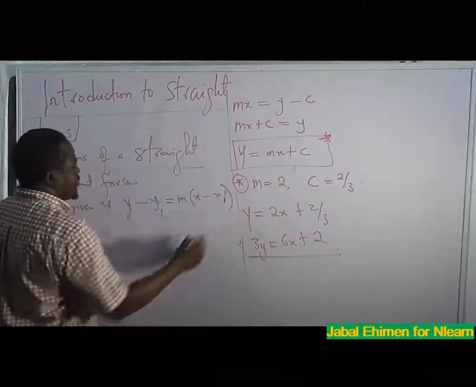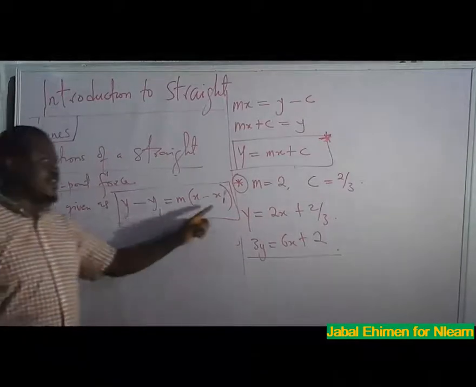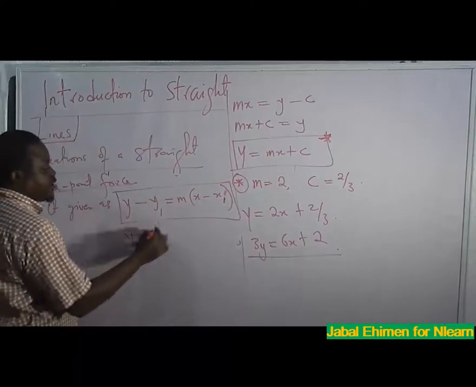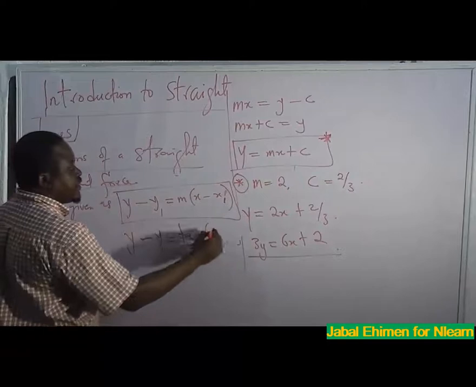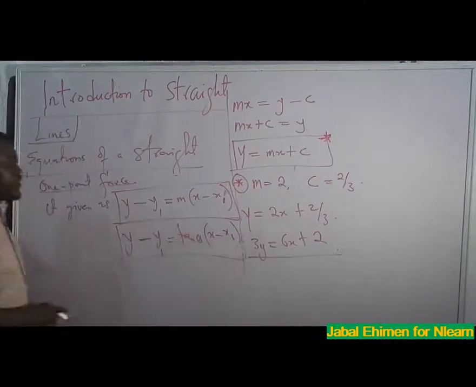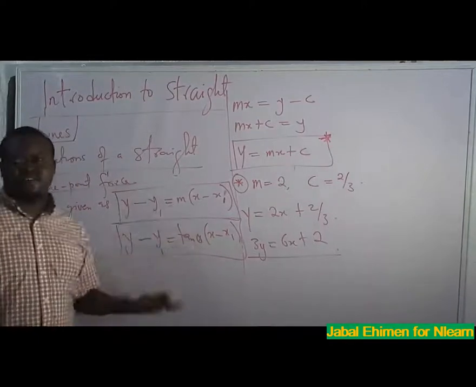So always remember this. This is a very important equation. y minus y1 equals m into bracket, x minus x1. This equation can also be rewritten as y minus y1 is equal to tan theta into x minus x1. The reason is, if you remember, I told you that tan theta is still the value of m. So m replaced, it's still the same thing.